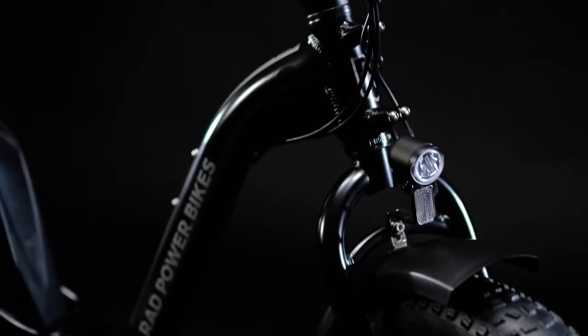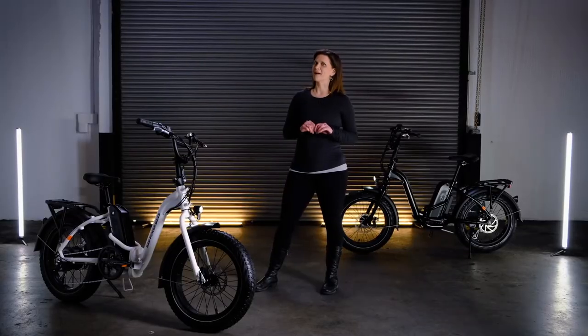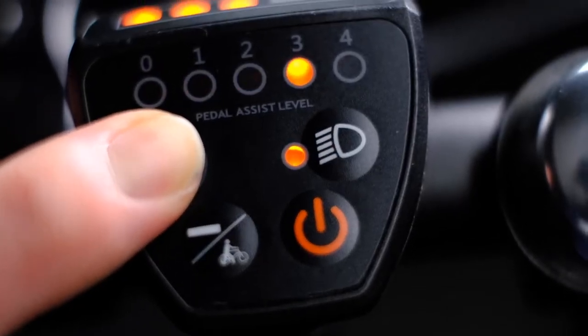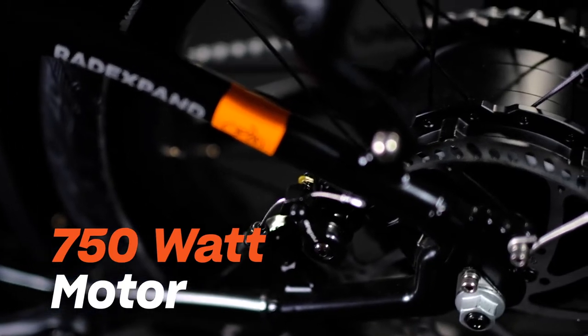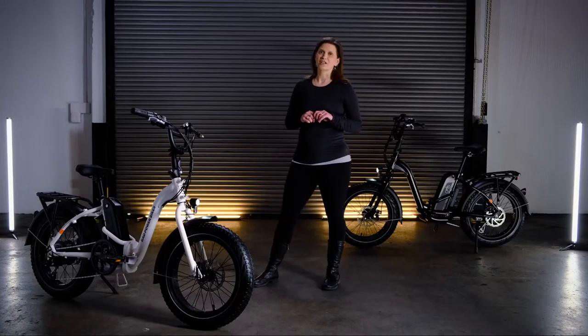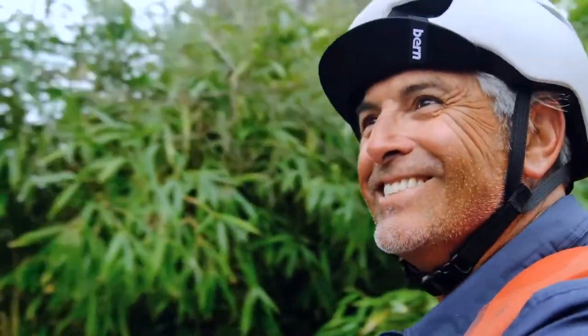The Rad Xpand comes complete with a high-quality rear rack and rugged front rack mounting points ready for a lineup of racks, baskets, and bags. Enjoy a seven-speed drivetrain, twist grip throttle, four levels of pedal assist, and a 750-watt continuous power motor designed in-house by our team of engineers. Rest assured, you'll be riding with the industry leader in quality and innovation.